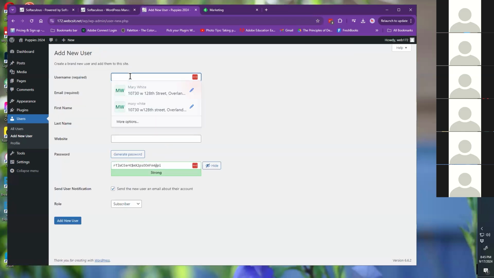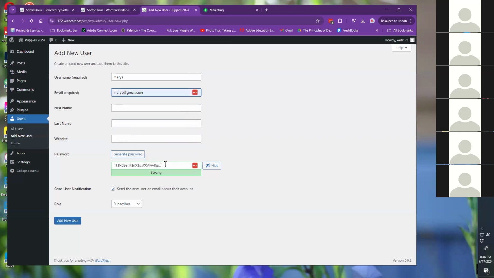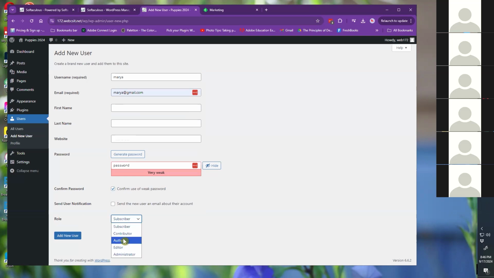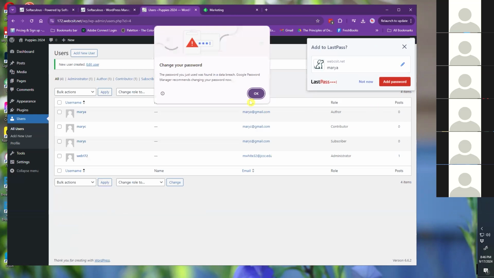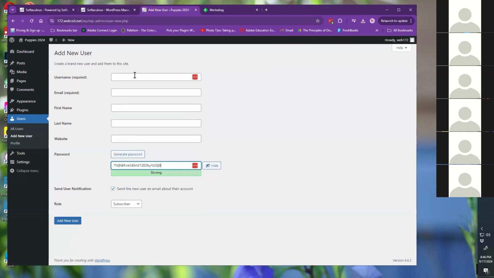There are 5 different user roles that are just generic roles. The author is the next one. And then my last one would be the editor.